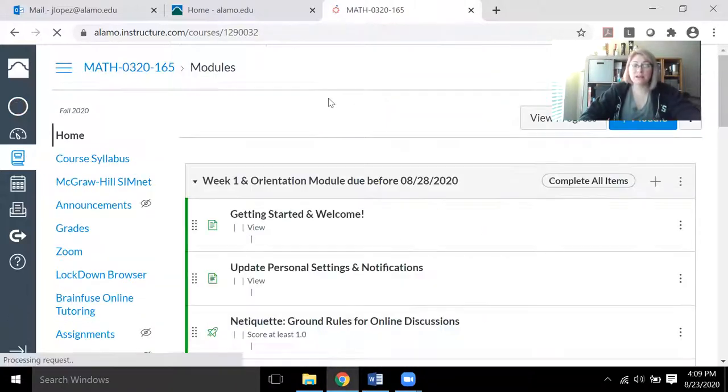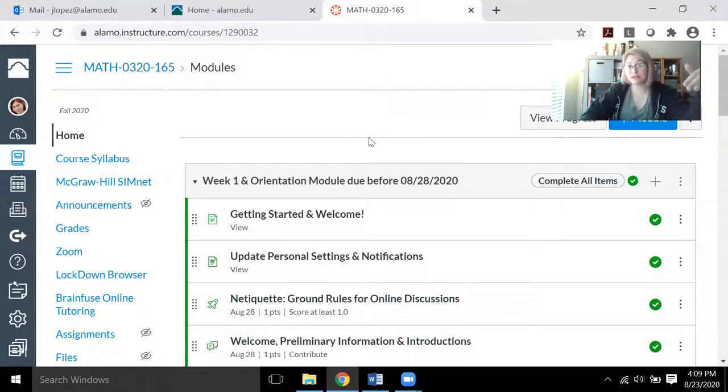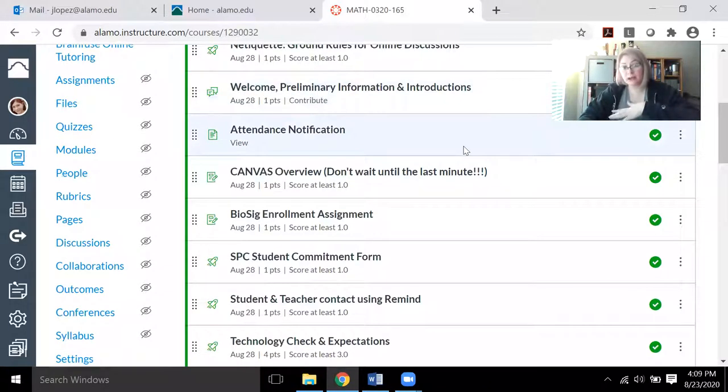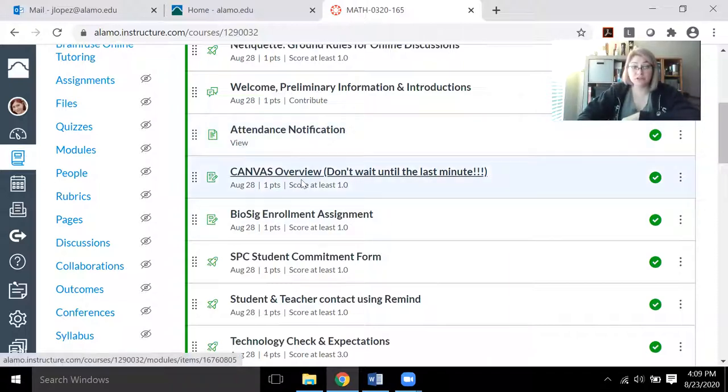So any of the items before you sign up for Remind, you'll want to email me about if you get stuck or anything like that. Anything after you've set up with Remind, I would highly suggest that you text me whatever it is you're having trouble with, or whatever you want to tell me, because that's going to be your best bet on getting a quicker response. Okay. So that's the Canvas overview.